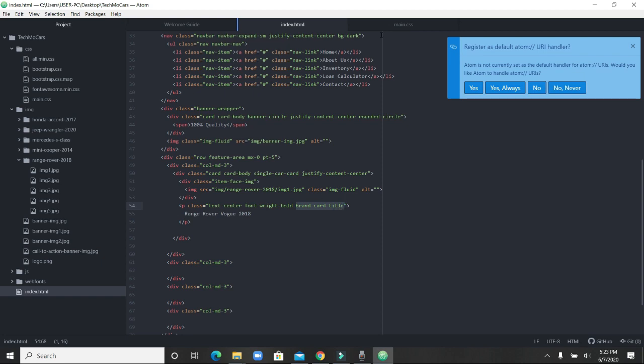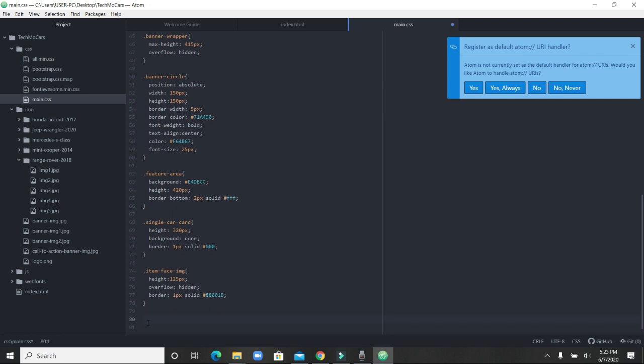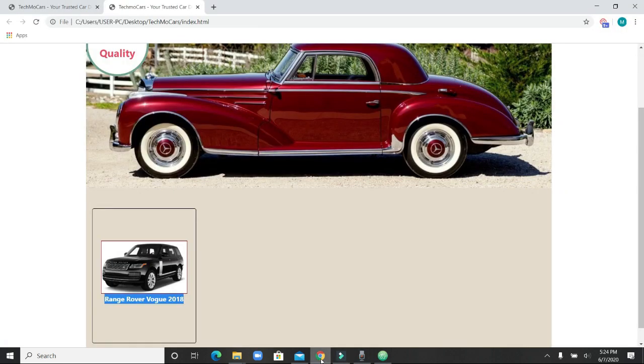Let's copy it and paste it here. And then we can give it some properties. Can give it a height. We want to add the height and the borders and so on. So I can give it a height of say 60 pixels.